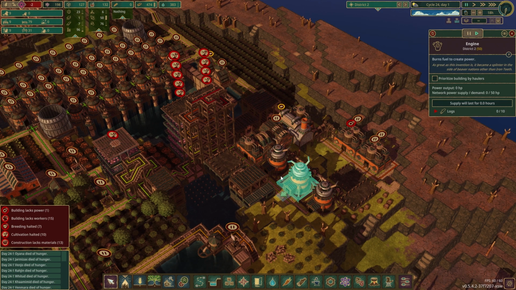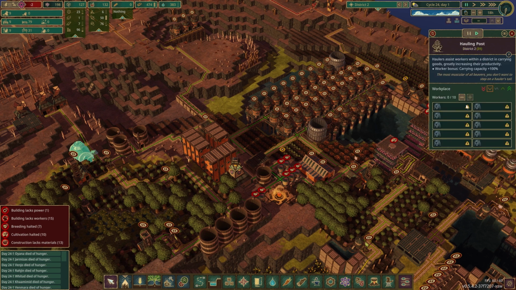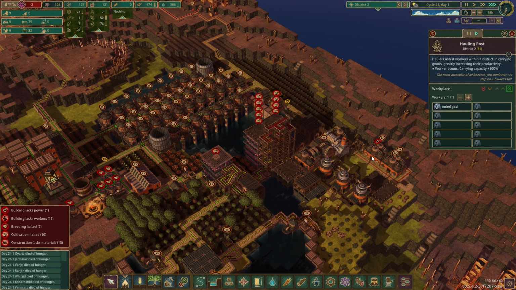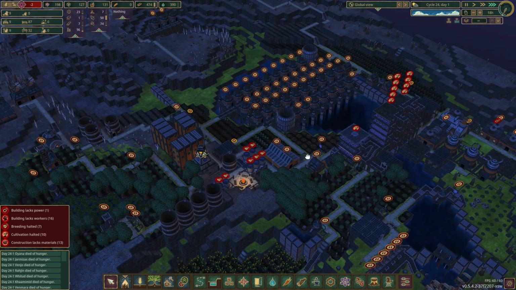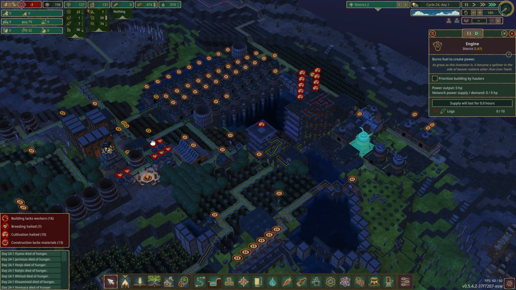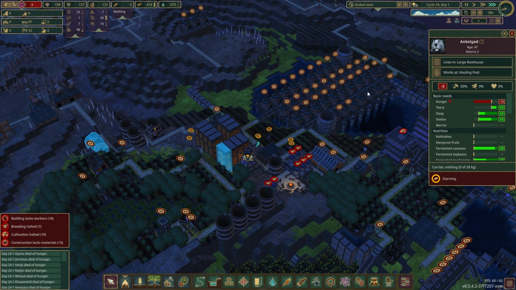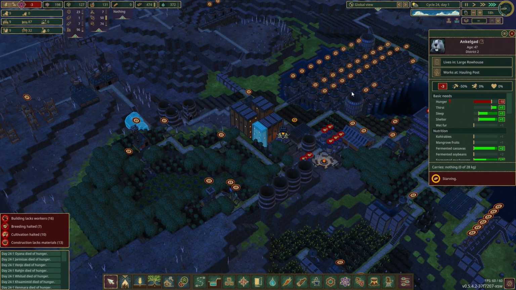We've got no haulers. So let's re-enable our hauler, drop it down to 1 worker and make it a high priority. Try and get somebody to come to there to maybe come and put some logs in here. I don't know. Oh dear, oh dear.